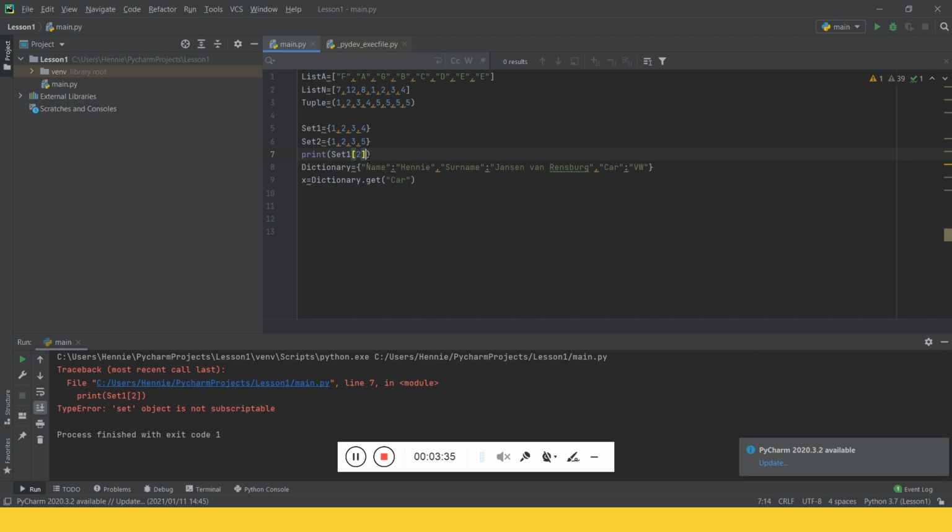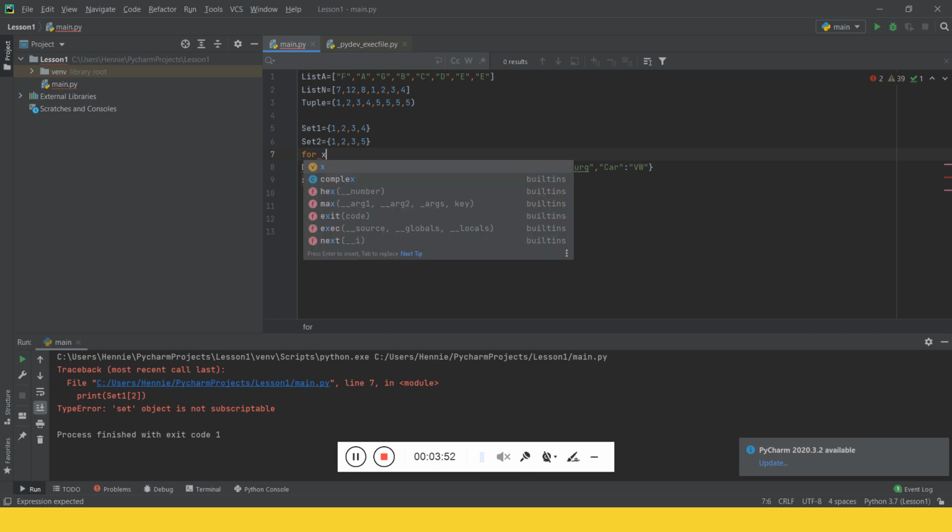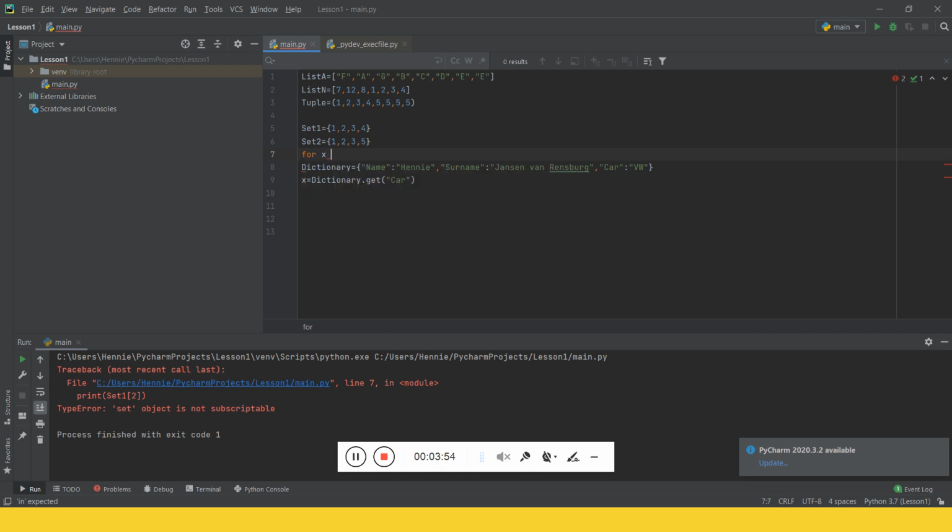It gives me an error because you need to access them very specifically. So the same as with a list, that doesn't work. So I need to do something very special with it. I want to access all the items in the set. For x, which is my counter, it's any variable.